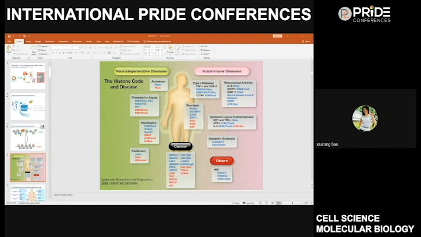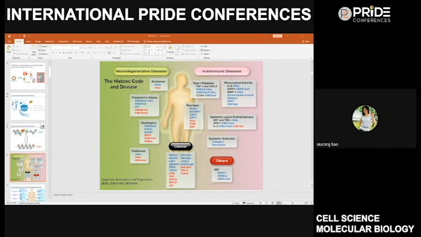So to deal with this problem, we developed chemical probes. We will focus on one typical example, the histone lysine conjugation. This was reported as a marker for gene transcription, but for its regulation mechanisms, we have no idea. So we focus on the conjugation at the histone H3 lysine 4 site.